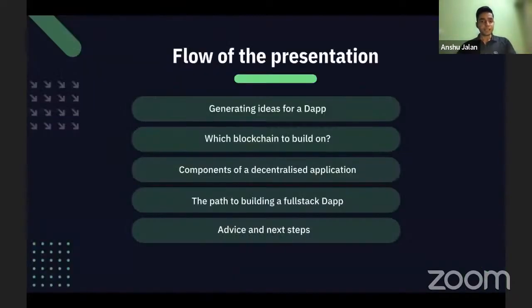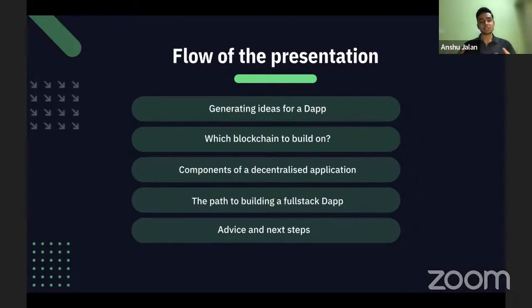Usually when I teach people, I'm all about the hows. I teach how to code, I teach how to design, I teach how to optimize the dApps. Every time it's about the how, but today I'll take a step back because this is a kickstarter session. And instead of teaching you the hows, I'll focus on the whats and the whys. Why should you build something and what should you build? That is what I'll be focusing upon.